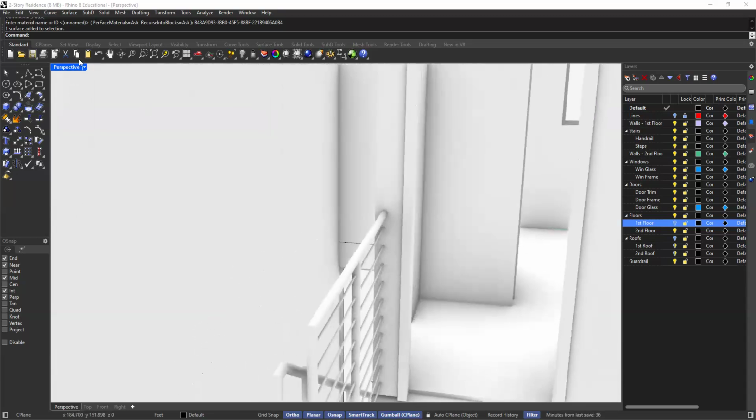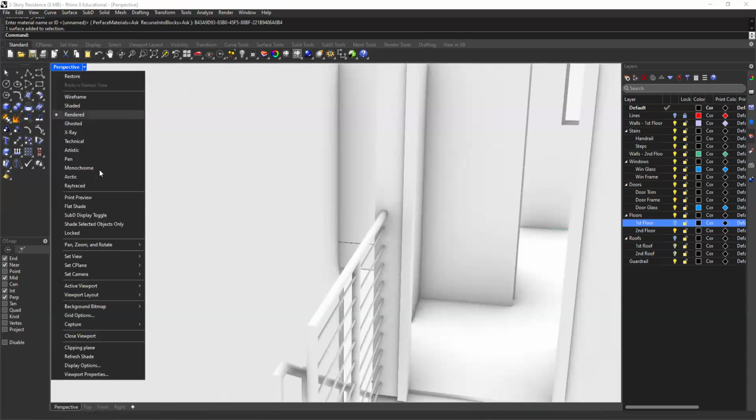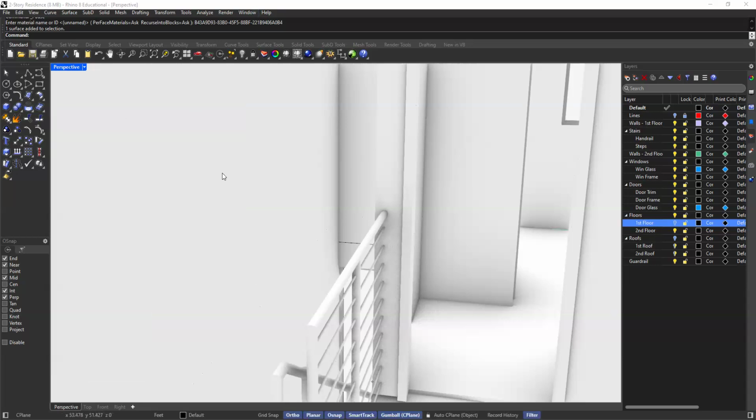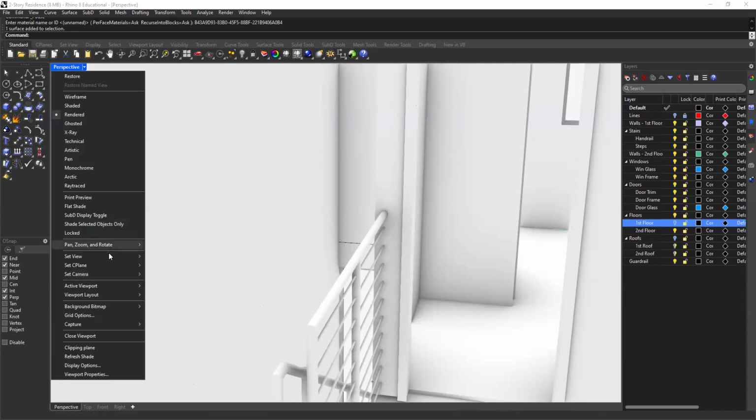So what I can do is come over to my pull down, go to camera, and we have the option of adjust length and dolly. Now what this does is it essentially changes the camera lens that we're looking at the project through. This does not adjust or do anything to the dimensions of the model. Although it looks like we're stretching the model, what it's going to end up doing is adjusting the lens on the camera into a kind of fisheye lens.